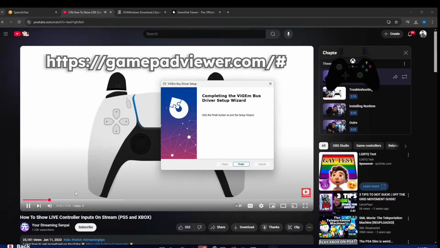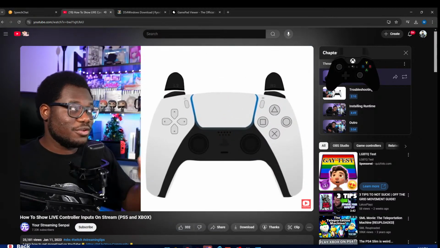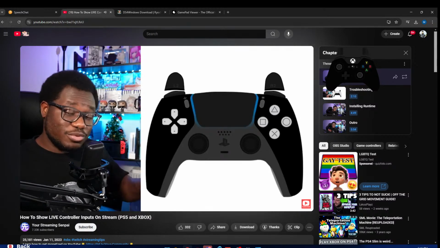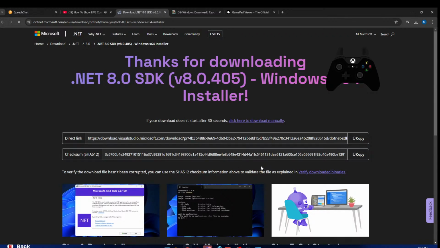So the website we're going to be using is called gamepadviewer.com, and all the links are down in the description for you guys. And they have different designs for the controllers. They have the white one and they have the black one. You can choose whichever one you want to have as an overlay. Once you figure out which controller you want to make an overlay, what you're going to do is come up to the URL on the browser and just copy that. And then in OBS, you want to come down and select the scene that you usually use for your streams, of course, and then add a new browser source. Now we're going to call this browser source PS5 controller, to be simple, and we're going to go ahead and hit OK. And in this browser source, you're just going to go ahead in the URL and paste that link that we just copied right here.